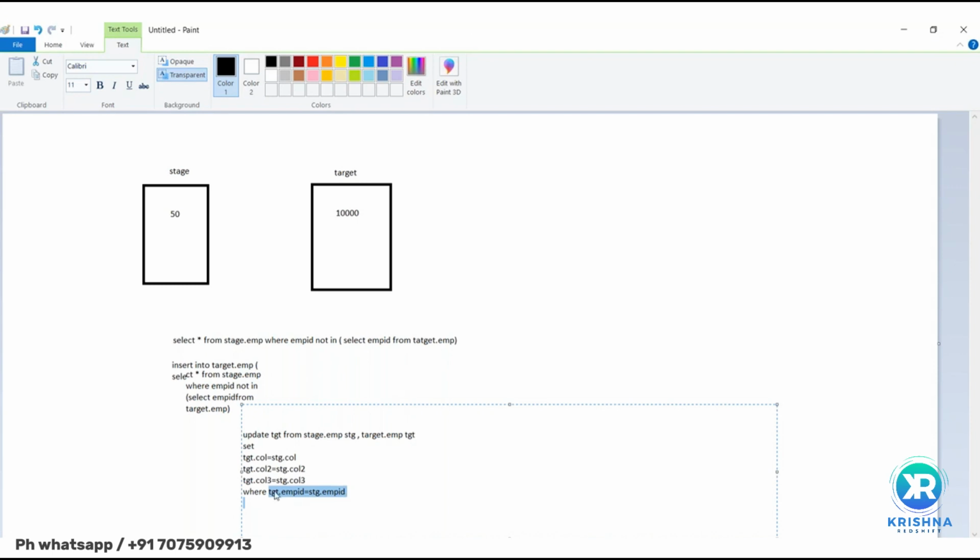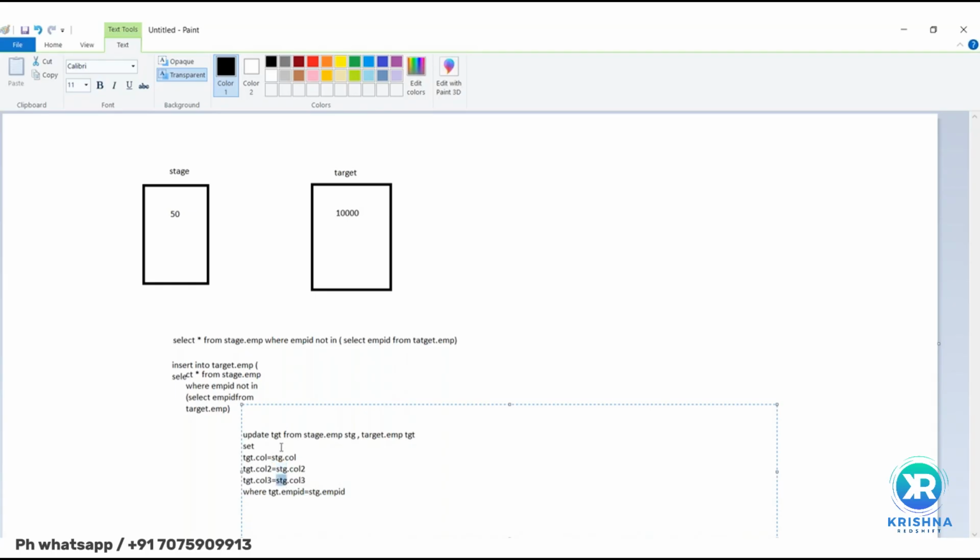So you are basically updating the existing records only. Existing records only will get updated, right? New records you are already inserting. Existing records you want to update if there are any changes from the source. So this join condition will take care of updating all the matching records to the new value. Where is the new value coming from? From the stage table. Only the stage table will have the new value, right?